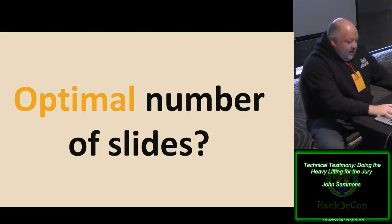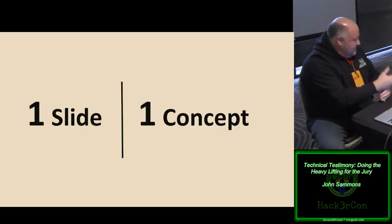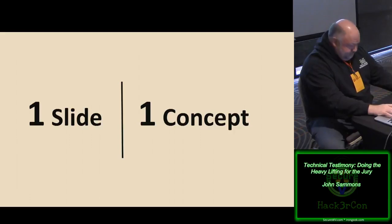All right. I'll give you my view on it: whatever it takes. A good idea is to stick to one slide, one concept. In a typical lecture in my classroom, I've got about 70 or 80 slides because this is what they look like here, with one simple concept at a time. And I'm not doing multiple things, one concept at a time.